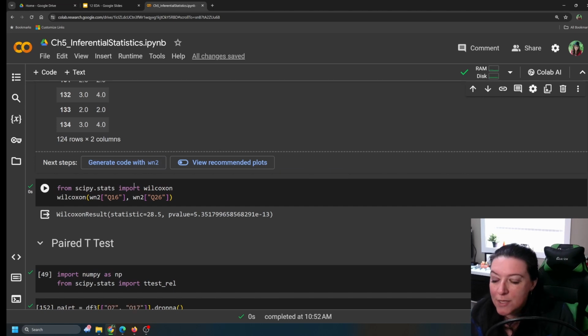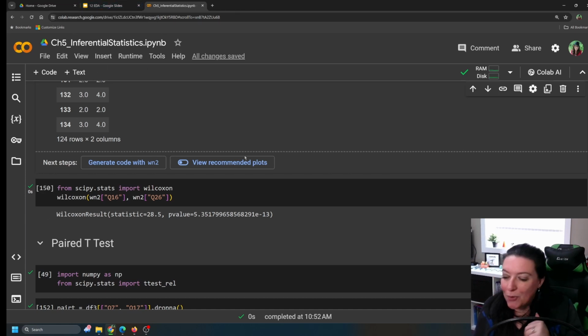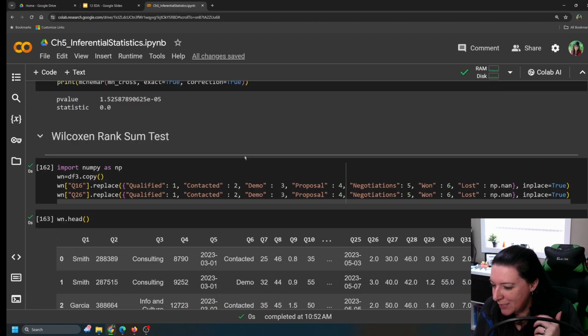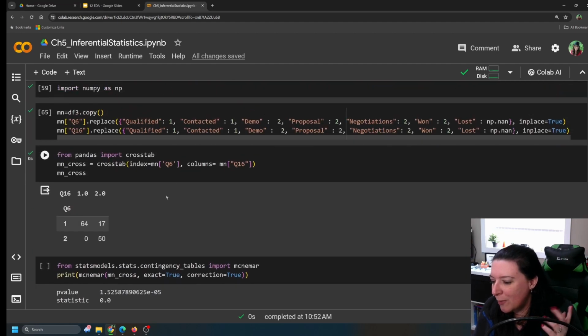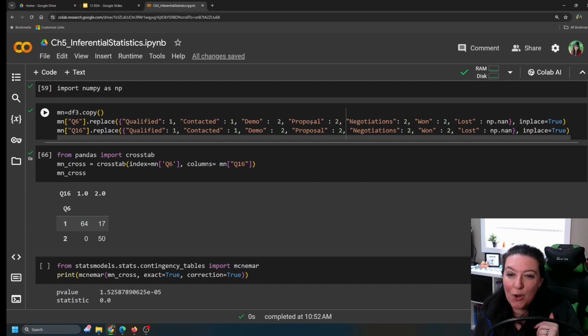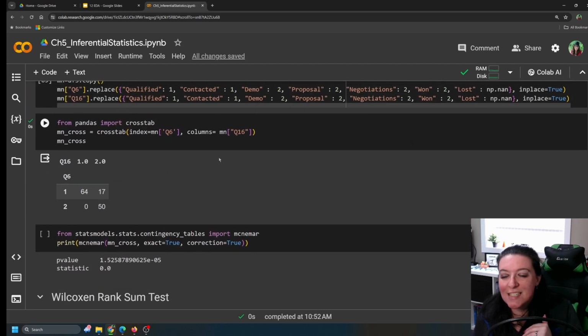And so here we want to know, is there a difference? And here we're looking at the ranking. So is there a difference in where the relationships are at between, here we're looking at March and April. In our previous one that we just looked at, we had turned it into relationship, no relationship, and we happened to be looking at questions 6 and 16, so that would have been March and April.